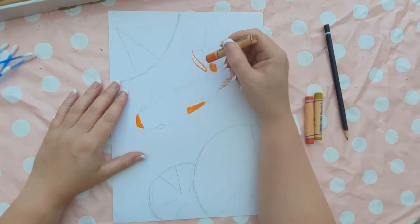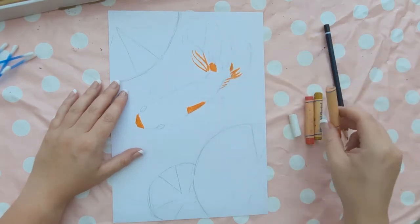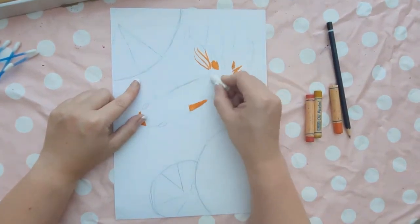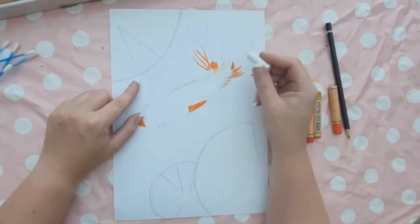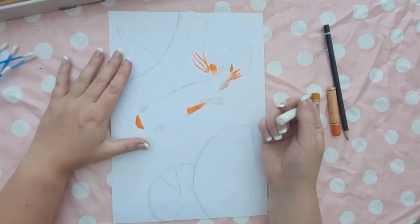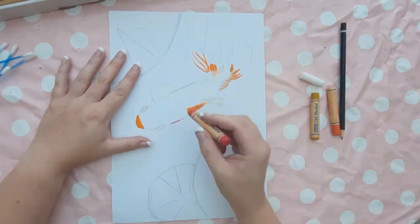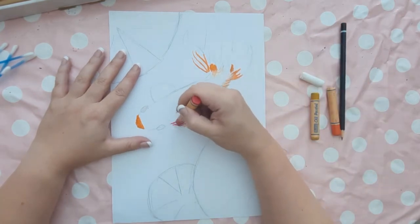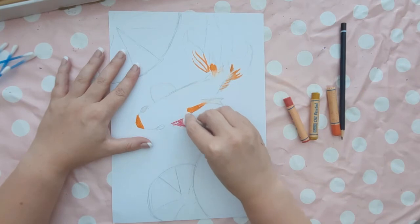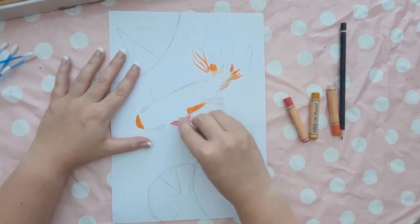Just map out where you can see these colours — I started with the orange and then moved on to the next few colours. If you look at the tail, I'm not using blocks of colour; I'm literally just using my oil pastel to create lines following that flow of the fan tail shape. Believe it or not, you are going to use a white oil pastel on white card for the white areas of this picture, because it will make a difference at the end. For now you won't be able to see it very much, but just do your best to draw where the white areas are.